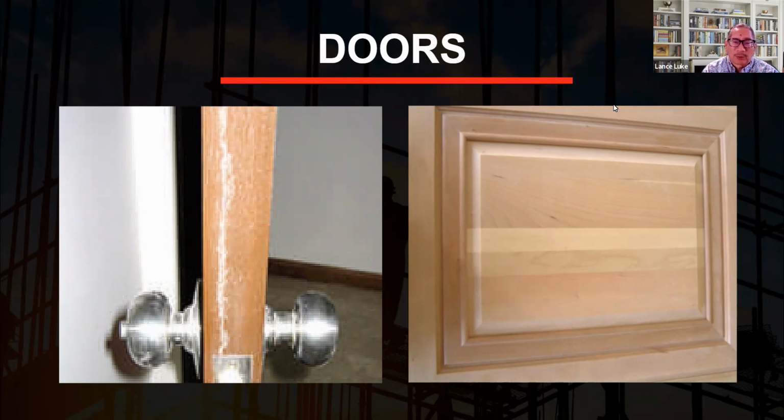If it's a fire rated door, make sure it has the metal label on the edge of the door, usually at the hinge side. It says what kind of fire rating, 20-minute, 1 hour, or whatever. If it does not have that label, or if it's painted over, technically the door is not considered fire rated. Okay, so be careful. Usually exterior doors are solid core, and interior doors could be solid or hollow core.